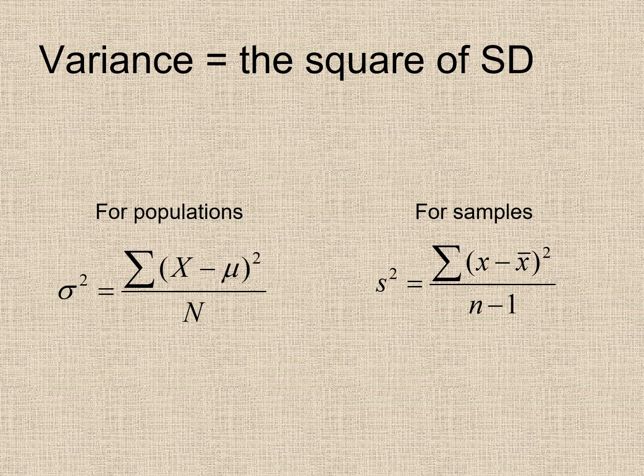Variance is another measurement of dispersion, and it equals the square of the standard deviation. So if you compare the formulas here with the formulas for standard deviation, you see the only difference is that they lack the square root that we have in the formulas of the standard deviation. So we could say, while the standard deviation gives how much observed values on average deviate from the mean, the variance gives how large the squared deviations from the mean are on average.